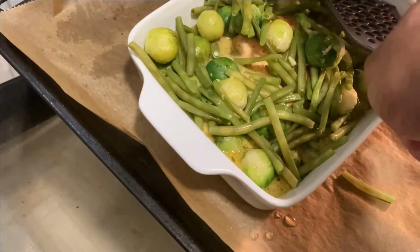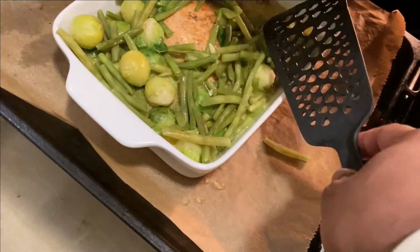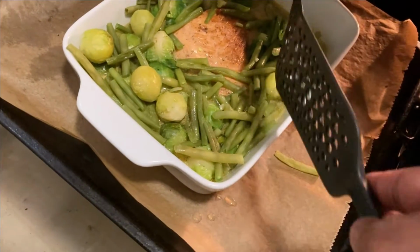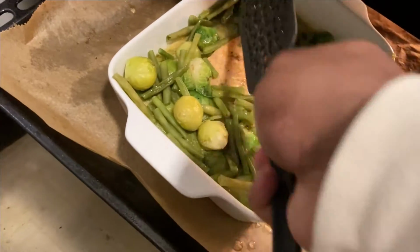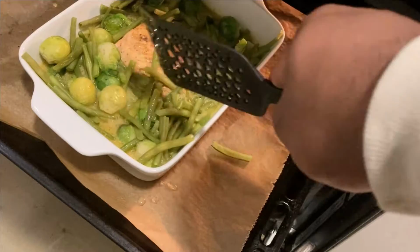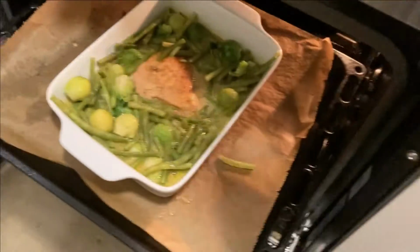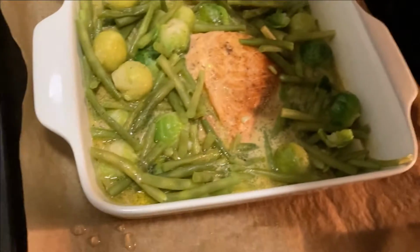Let's make some room for the fish here. So everything mixed up together with the sauce, that's gonna taste awesome. I've got no doubt in that. I'm just gonna let that sit and enjoy the company of each other for about 20 minutes, as I told you, from now, and let's see how it goes.